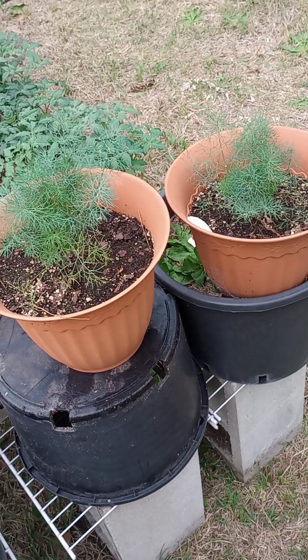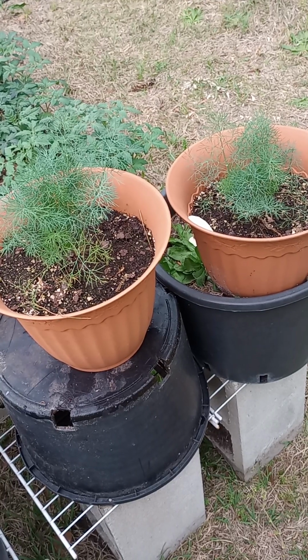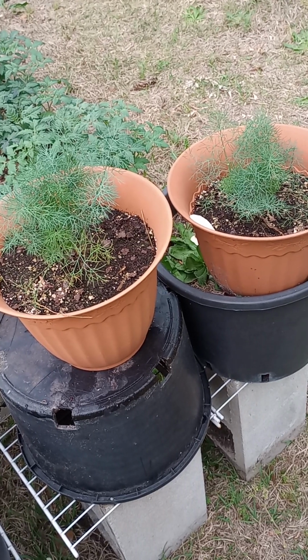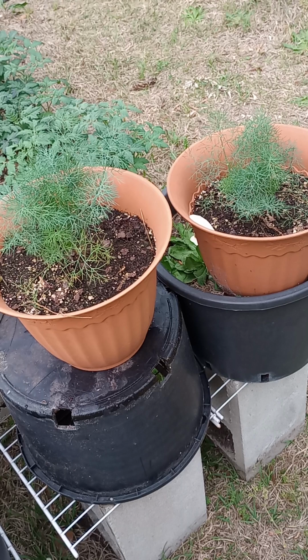Now, this one's been a long time coming, actually. Folks have asked me at the market, why don't you sell this plant? How come you don't sell this plant? And I get a few requests. I get weird and unusual requests all the time, requests for things that are not compatible with pots, and this one, mostly, is because I just never really got around to it.